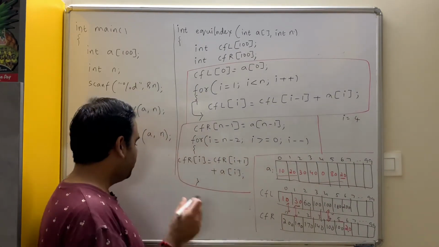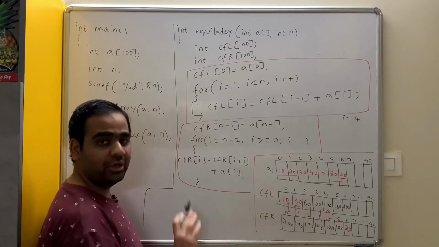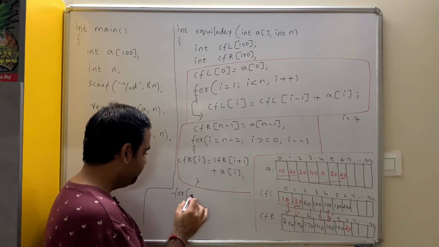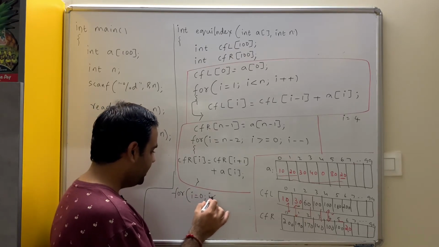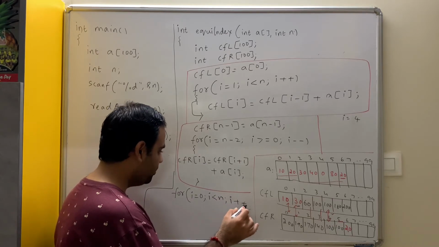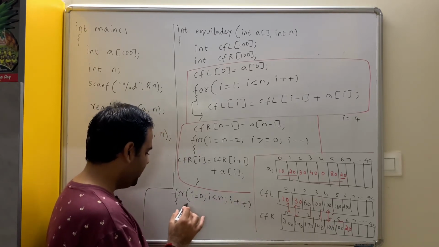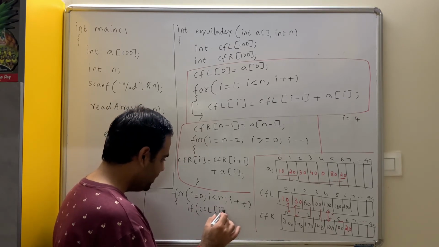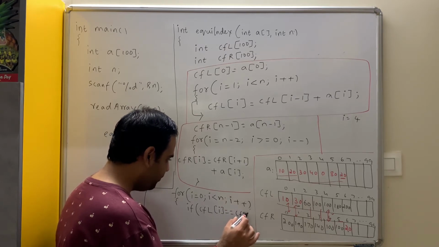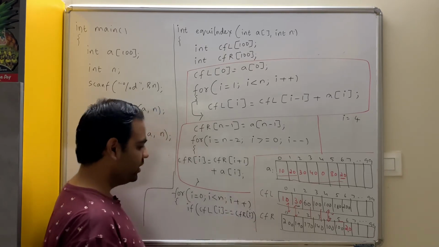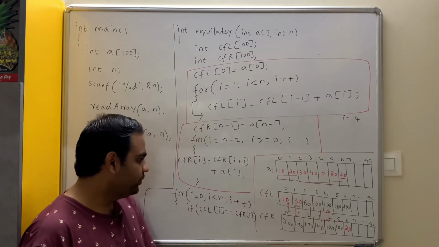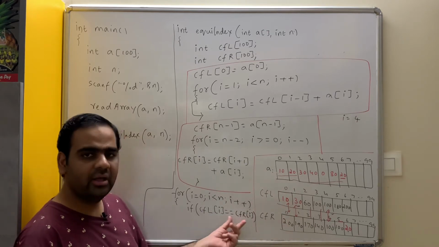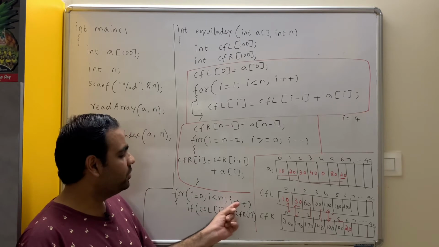That means I need to compare element by element of the two arrays LHS and the RHS. How do I compare it? I say for I equal 0, I is less than n, I plus plus. Okay, because I need to compare each element. What shall I say? If cumulative frequency of LHS of I is equal cumulative frequency of RHS of I. If it is so, now the value of I is 0, cumulative frequency of LHS of 0 is 10, cumulative frequency of RHS of 0 is 200. Is 10 equal to 200? No. I plus plus I is 1.